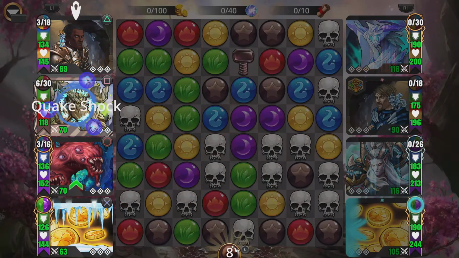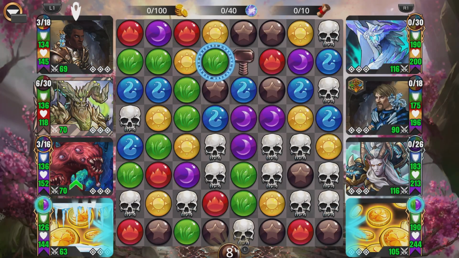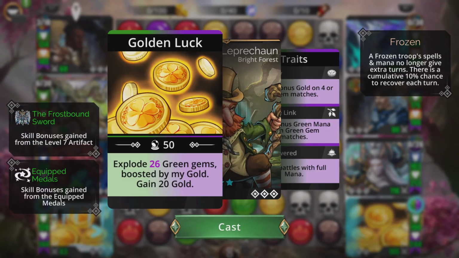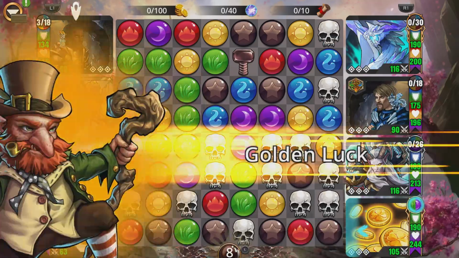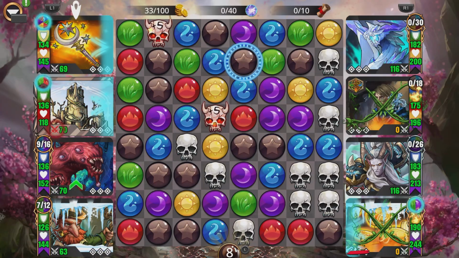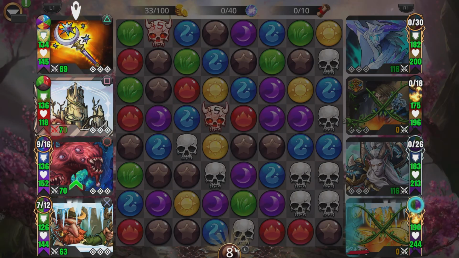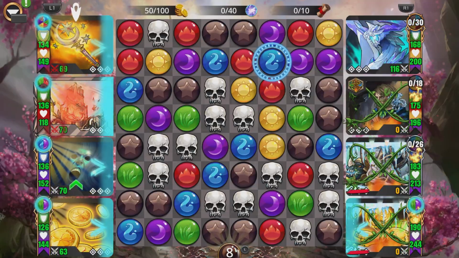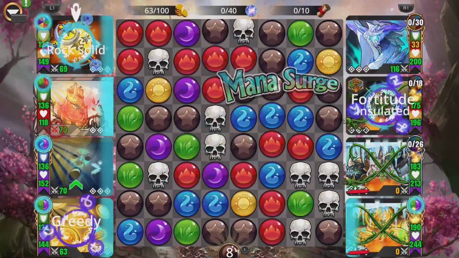All right, so our first assignment here is, of course, to cast a Wand of Stars. We do not want to match this 4+ gem match right here, because most likely we're going to lose a turn because our Leprechaun is frozen. So let's go, Leprechaun, big explosion, and we have the Immortal troop spell ready. We want to get Shigarat spell ready as well. We got a 4+ gem match. Let's match the skull down.